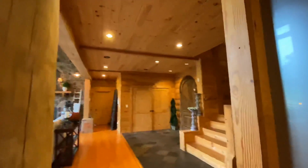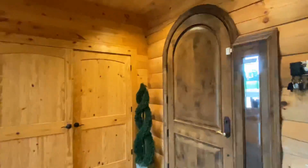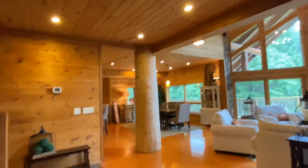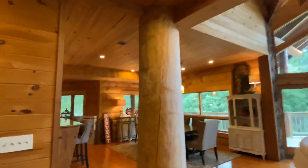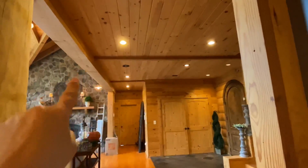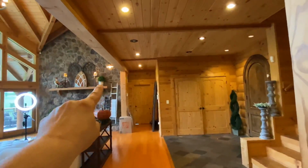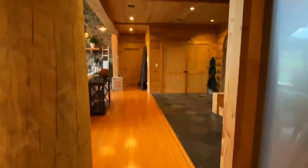Now, another idea we had, I don't know if you guys can see this door. It's actually a beautiful door, and we love the color of it. I don't know what color you would call it. Is it a hickory? I don't know. But our thoughts are, let me go over here. We wanna stain this the color of the front door, and then up there, these beams that go across, we want to stain that the same color, as well as this big beam right here to give it visual interest and character. So that'll be fun. And we definitely want to restain to save money and be cost effective.